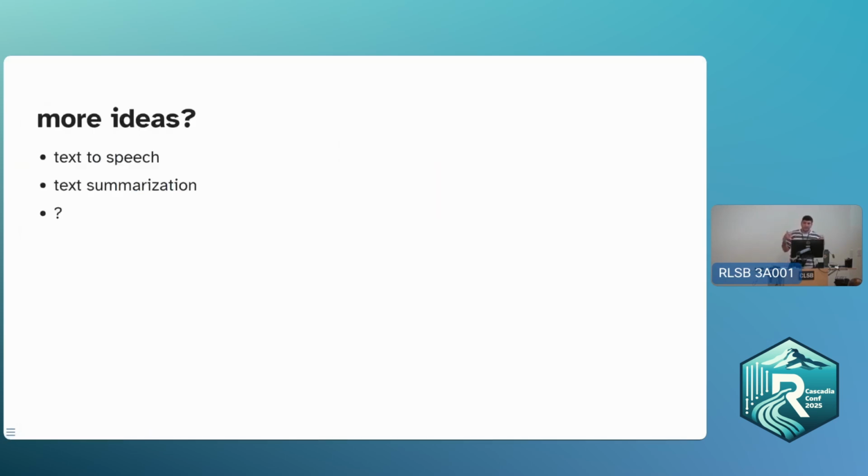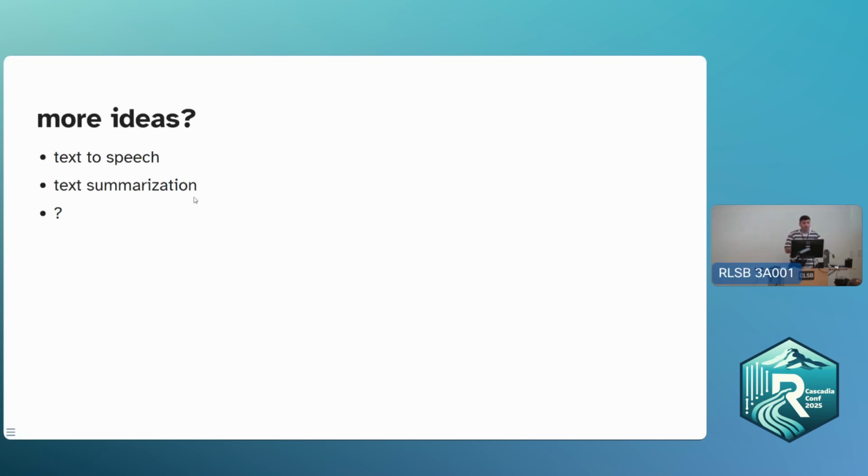So there's a lot of things that you can do beyond just translating text. Hugging Face has tons of models, like I mentioned. So I think it'd be cool to explore something like text to speech. So you could have some sort of app in your Quarto website that might have a button that plays an audio file. So it'd be really great for somebody who might be visually impaired to press that button and hear the text.